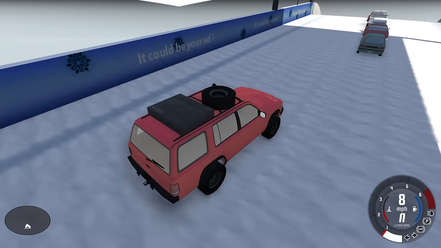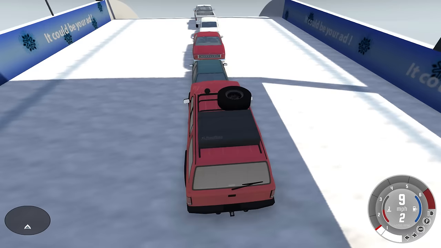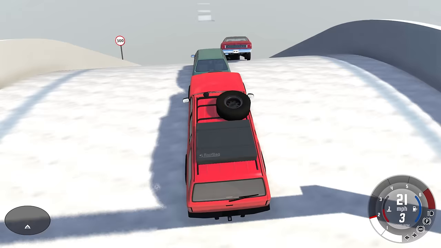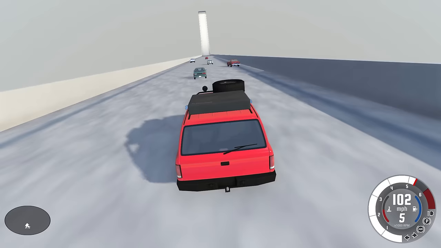Okay, there we go. And we're gonna push. Everybody start to push. There we go. Okay, this seems to be working. 1, 2, 3, 4, 5. Down you go. We're currently at 2 times slower speed. Alright, everybody appears to be on track. Holy crap, nobody's flipped yet. They're using the walls. Let's go back to normal speed.